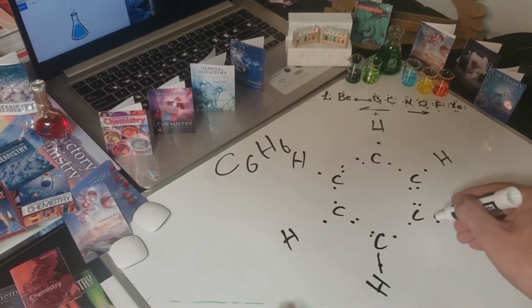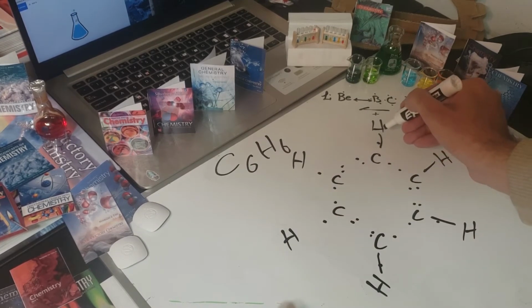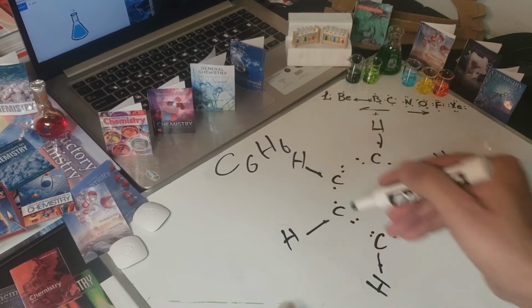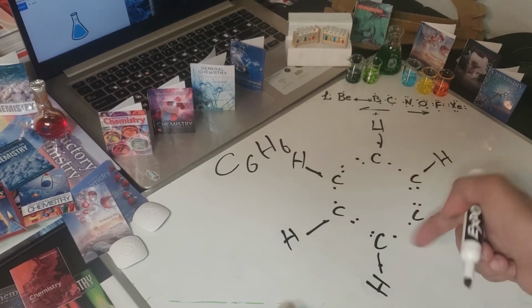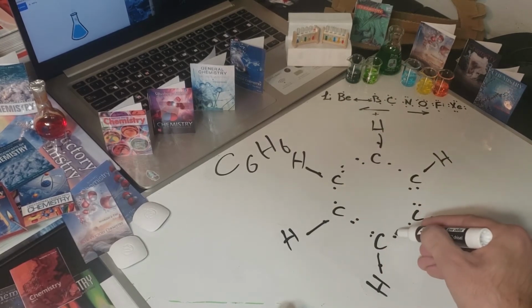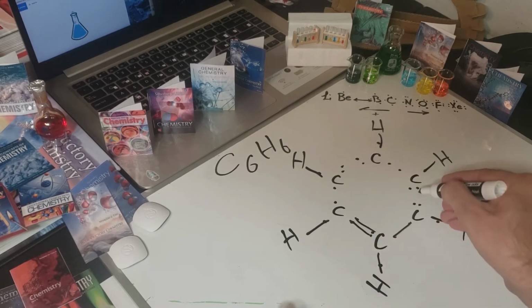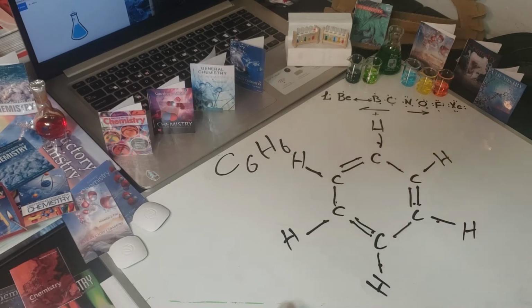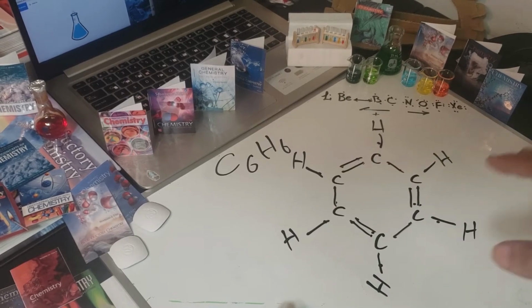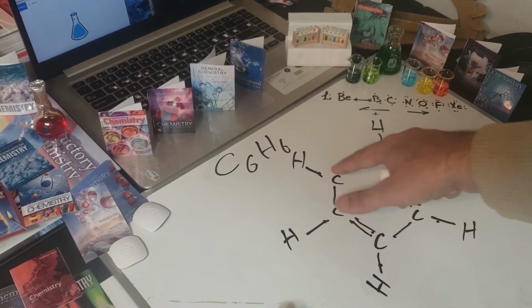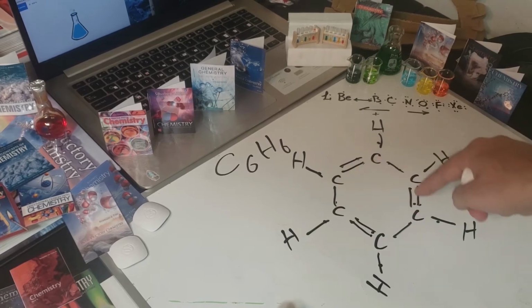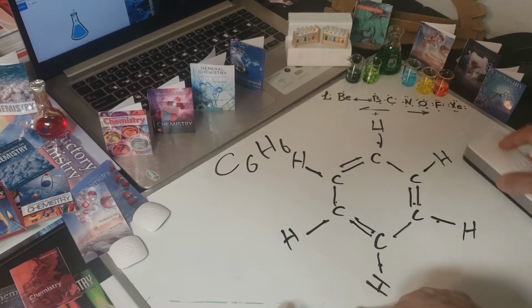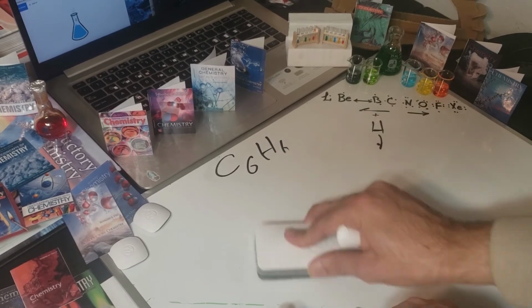As I connect each hydrogen to one of my carbon's single unreacted electrons, each carbon now has 1, 2, 3. Okay, so I could do alternate single and double bonds to fulfill the desire of each of those carbons. This is the structure of benzene. Each carbon has 4 bonds, so it's satisfied, 4, 4, 4, 4, all 4, and my hydrogens are also satisfied. Okay, that's benzene, and it's a planar molecule.